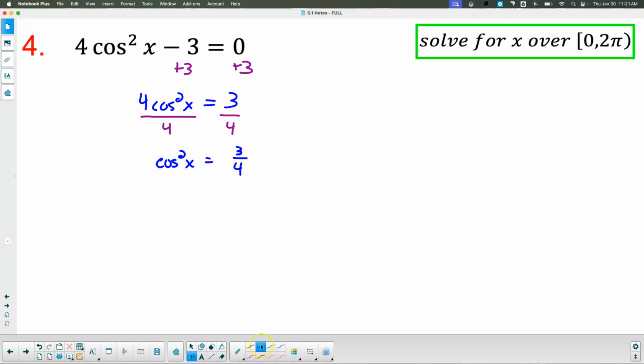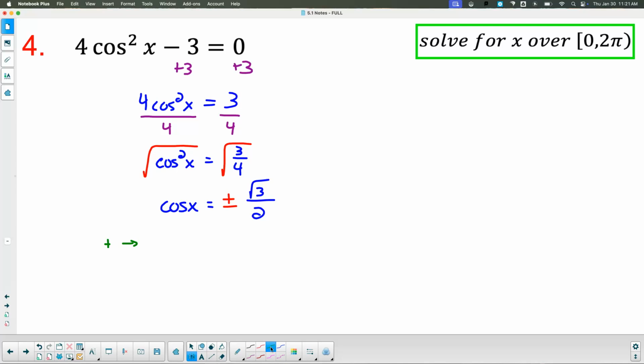What would you do next? Square root it. That gives me what? Cosine of x equals what? What's the kicker that you added the second time after I asked? We took a square root, we're solving. We got to do plus or minus. Okay? So where does cosine of x equal positive square root 3 over 2?